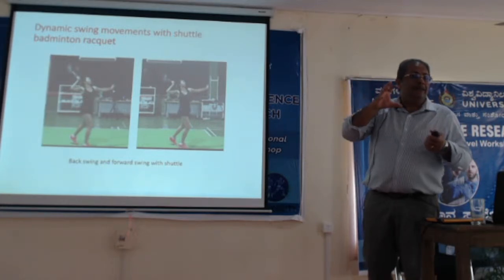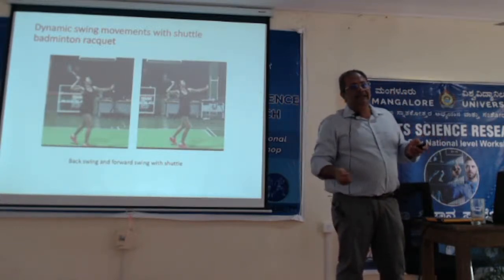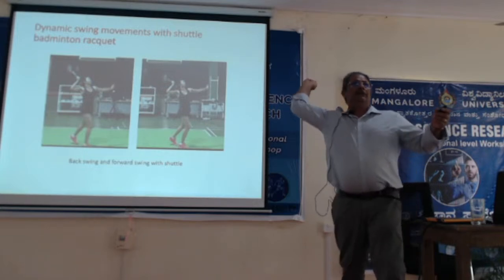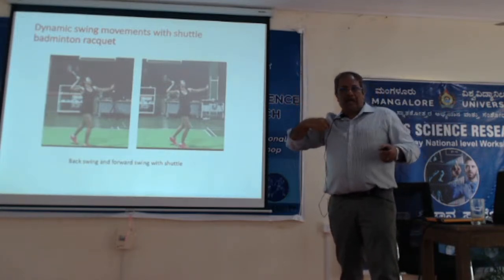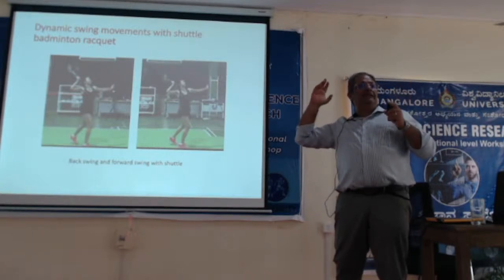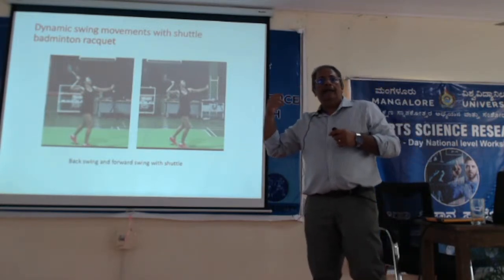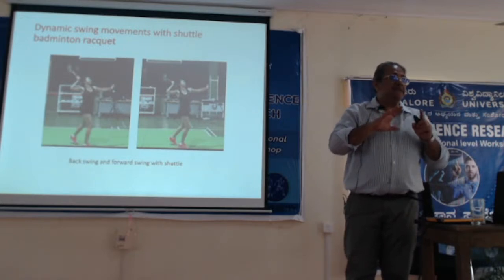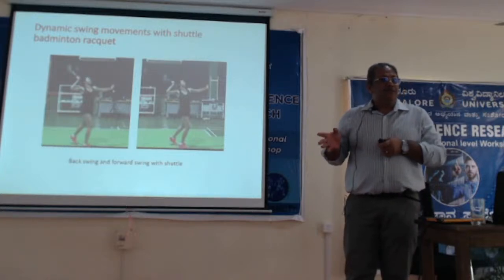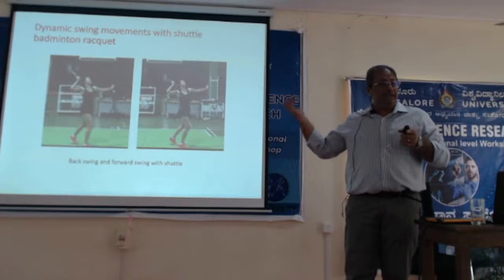Okay, so there may not be a real activation there because gravitation is facilitating it. Why does the athlete need to do it backward? You don't have to pull backward like that. When your body is straight, then you need to have activation backward. But when she is facing the shuttle, automatically the body is tilted back, so the gravitational pull facilitates the racket to fall backward, and that makes the muscle not need to work. Even if the muscle is not activated, no issue, because it's only gravitational pull that is facilitating it. I mean that technique could be done.